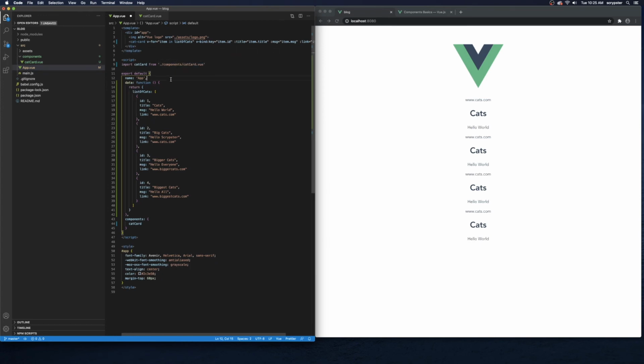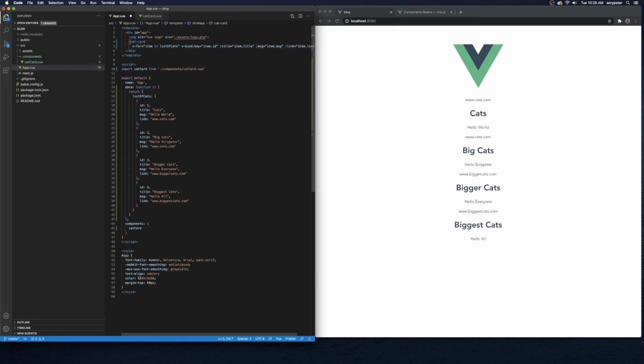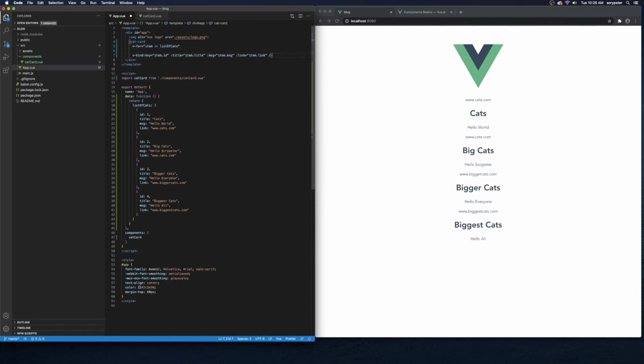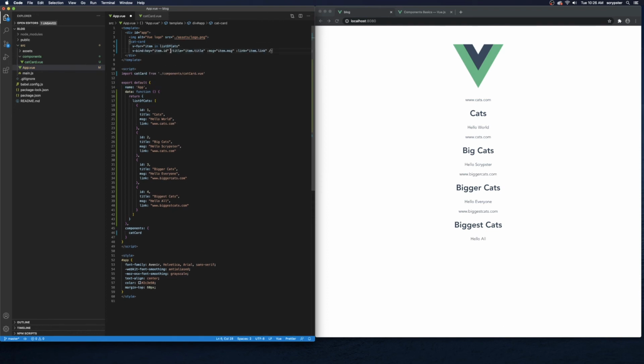So I'm going to save this, and we're going to expect this to update with the correct information with our list of cats. So Command S to save, and there we go. We're using our data function. Our data returns a function, and in this we have our list of cats. Pretty cool. So we've actually reduced the amount of code up here. A lot of times in Vue, what we'll do is we'll put this out on a separate line to make it a little more readable.